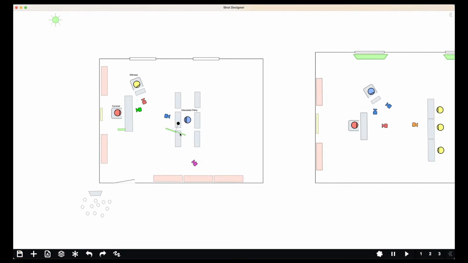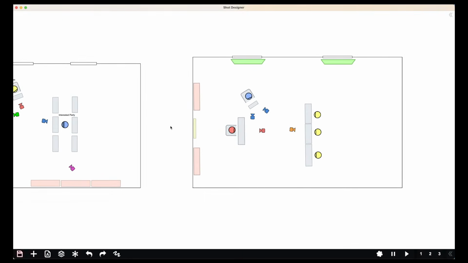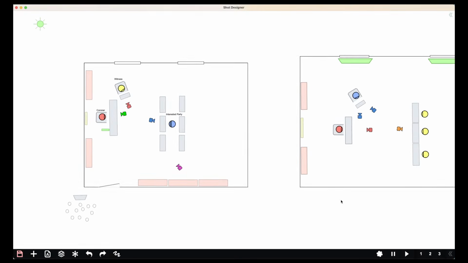Maybe we could put in LED tubes and ceiling as well. For these interested parties, we could do a bit more. But as we see further into the scene, we might have to work more with the ceiling lightings or fixtures, or then adding in our own light mats as well. Great. I think that's a pretty good run through. I can do more of this in the future as well.